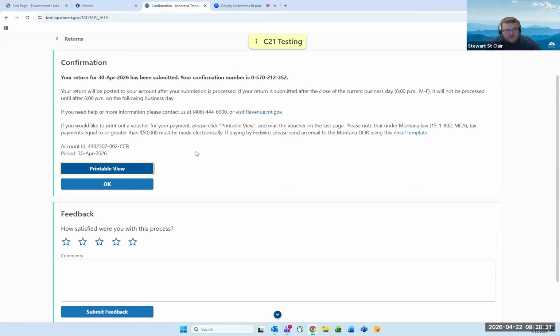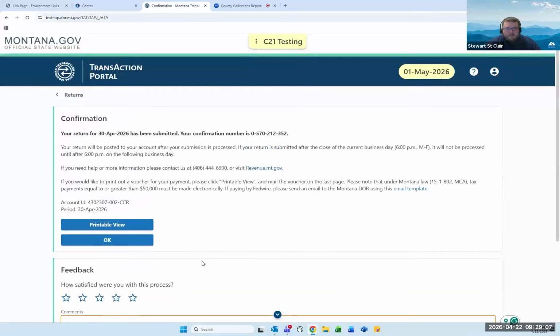And one more thing on this confirmation screen that's worth noting is this feedback section. As you can see, you can provide a rating on the feedback, and also there is a text field that allows input for any comments. We wanted to be sure to include this in case there was any feedback throughout the process. If you have any recommendations or anything like that, please don't hesitate to share that feedback. We can confirm it will be evaluated on our side. So if so, just enter your feedback and select Submit Feedback, and we will make sure to take a look at it.